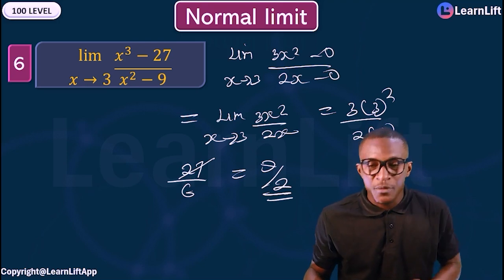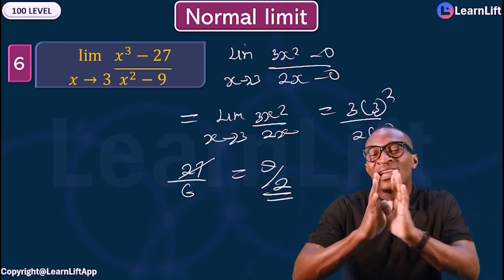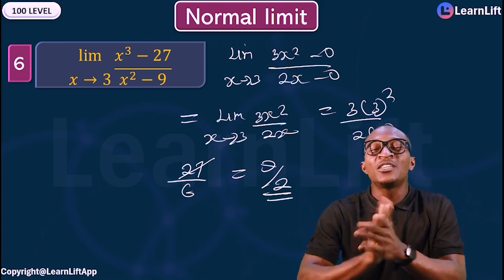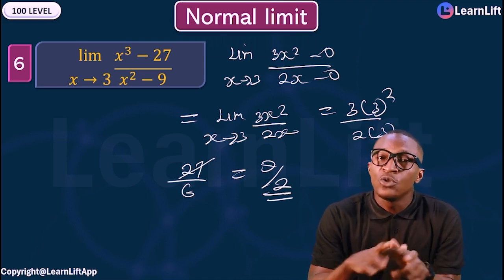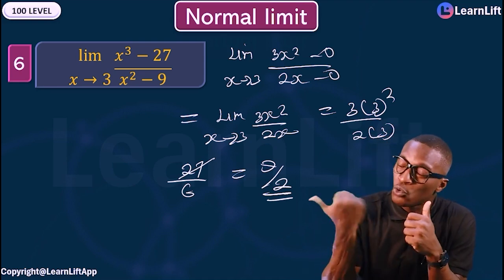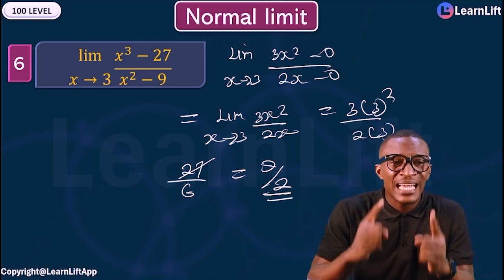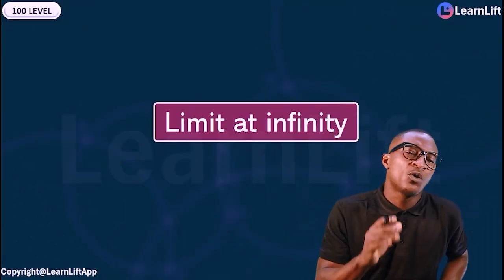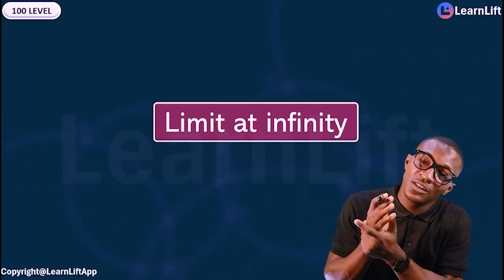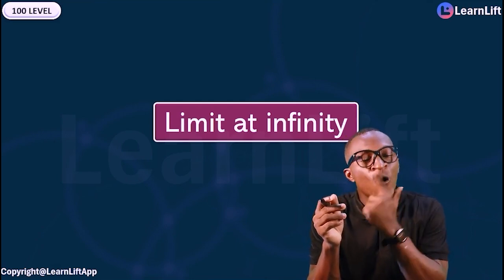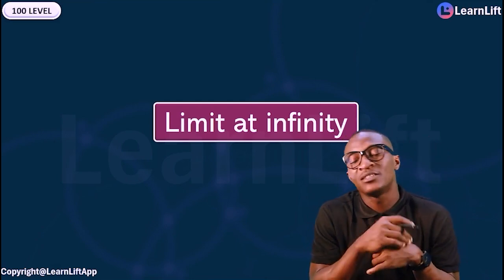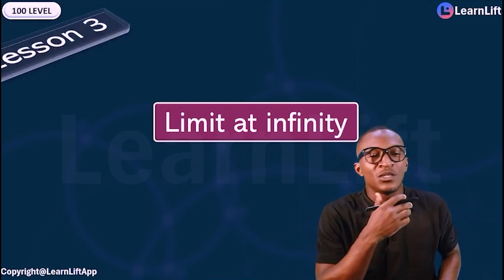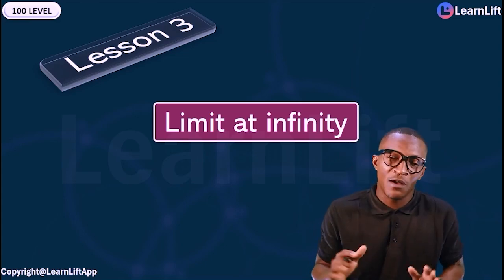Now listen to me. Go to my note. This is only on normal limit. On that normal limit, I have about 15 to 20 questions there. Go to the notes now. Go to the note that I'm telling you. Master this first one before you move to the next one. What's the next one? We're going to be talking about limit at infinity. Before we talk about limit at infinity, go to that note, solve all, and get it. I know you're going to get it. I'll see you at limit at infinity, which will be our lesson 3.